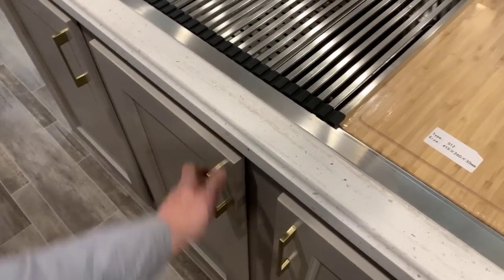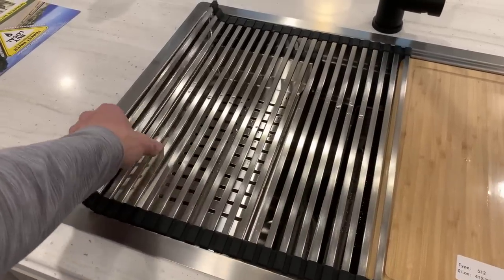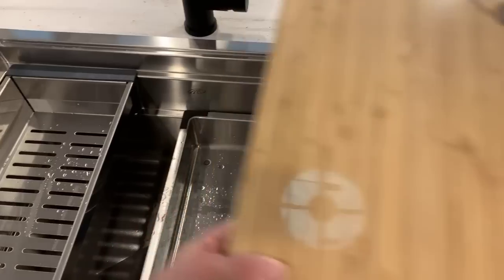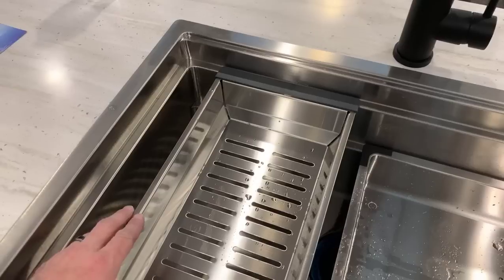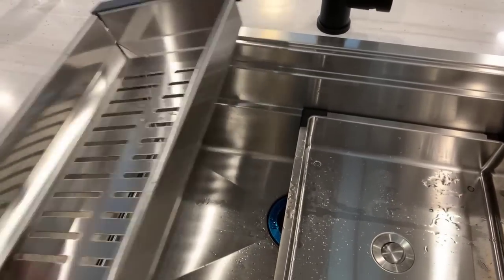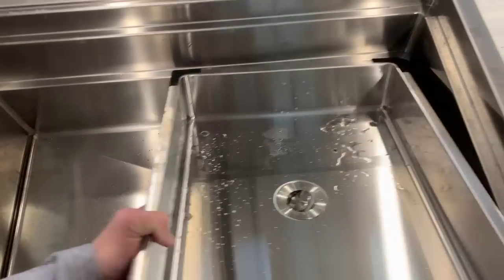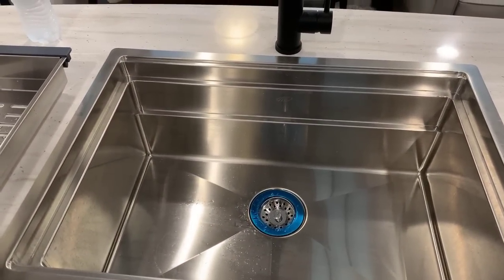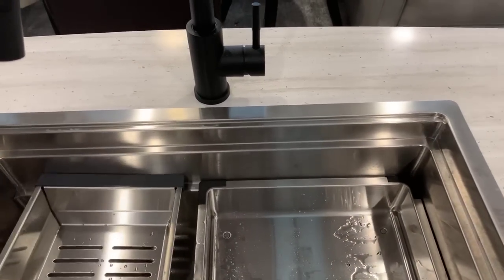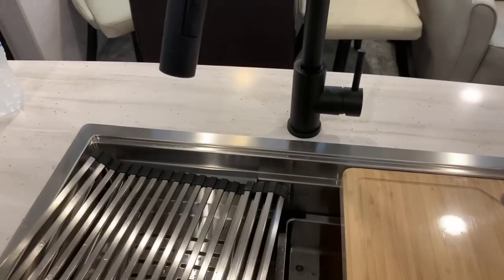And then the sink — I made a video on one of our other Columbus units, the 382FB, with the same sink. I love this sink; it's got multiple uses. You've got a drying rack, a cutting board, and these things sit on different ledges. There's also this shelf piece — honestly I'm not exactly the kitchen maestro, but I just think it's cool. You've also got an additional basin you could stop up, so it gives you a lot of different options. It's like an industrial-size sink if you want it all out. It gives you a split-sink option without having a fixed split sink — great for washing large pots and pans. The faucet has that black satin look and is a pull-out sprayer.